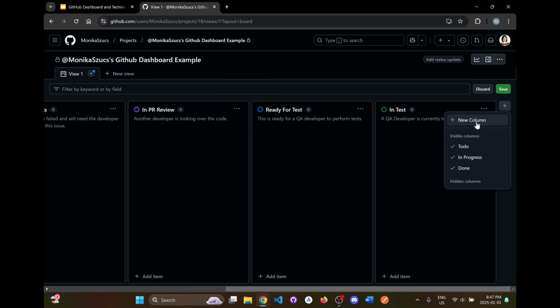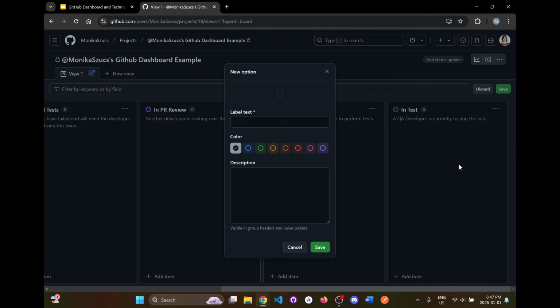And then I'll add another column here. So after in test, we could have like PO review. So PO review just means product owner. A product owner is reviewing the task to make sure all the BDDs have been met.